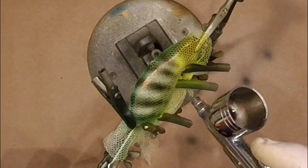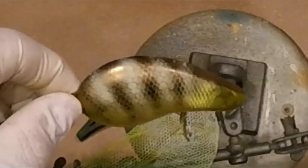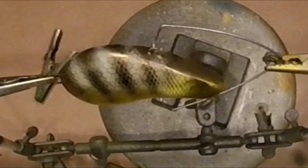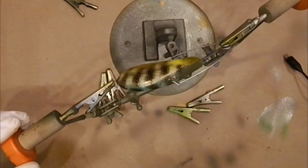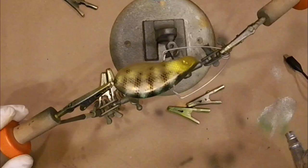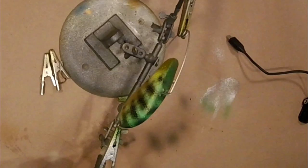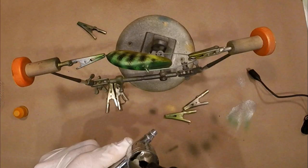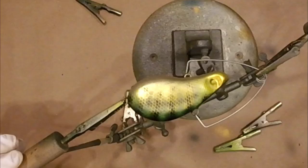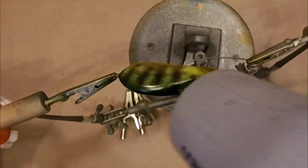There's that lateral line again. Now if you take a close look right behind the eye at the gills, I also added some bright yellow just to give some contrast to what I'm about to do next, and that is to put a gill spot on. But first, I'm misting it down with some transparent bright green, also a Createx color. And I'm doing that because the fish in my lake tend to be greener and not that sort of two-toned in that photograph. Now I've come in with some transparent black, just to darken everything at the top.